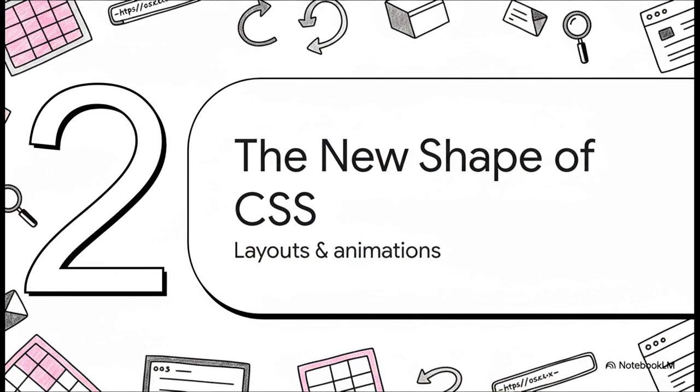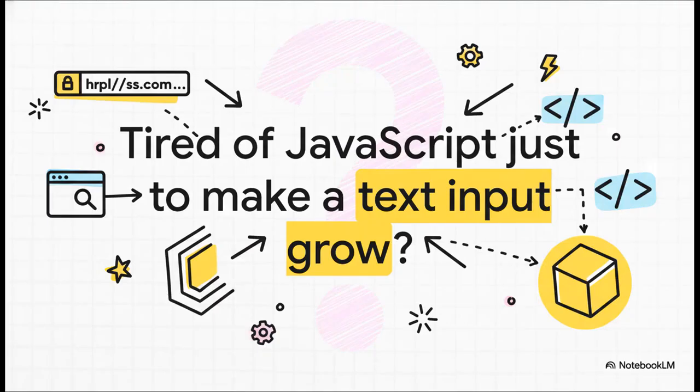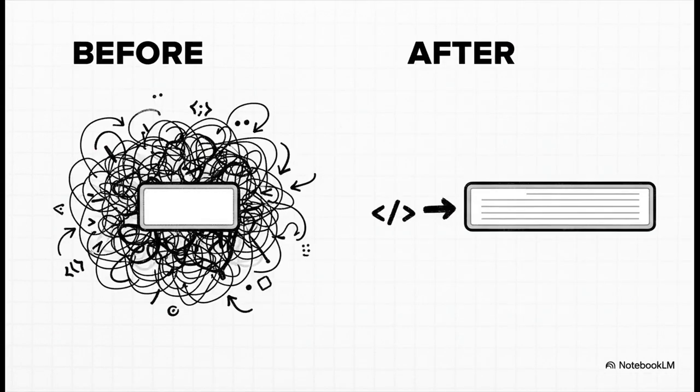All right, so we've talked about the address bar. Let's shift gears and talk about what's happening on the visual layer. CSS is getting some absolutely incredible new features that solve problems we've had for years, and they open up some totally new ways to be creative. We've all been there, right? You've got a text area or some kind of input field, and you just want it to nicely expand as the user types more stuff in. For years, this meant grabbing JavaScript, trying to calculate heights on the fly, and just dealing with a ton of messy edge cases. We'll say goodbye to all of that.